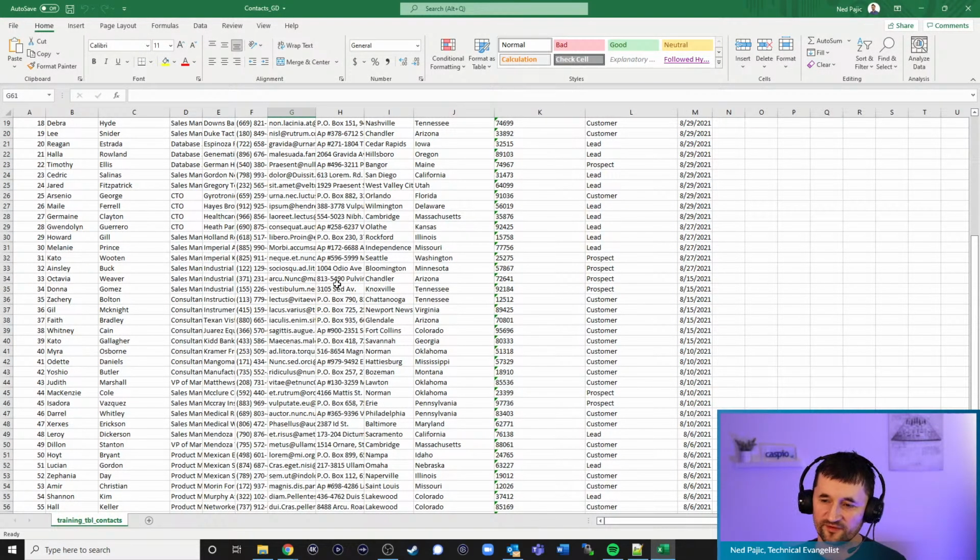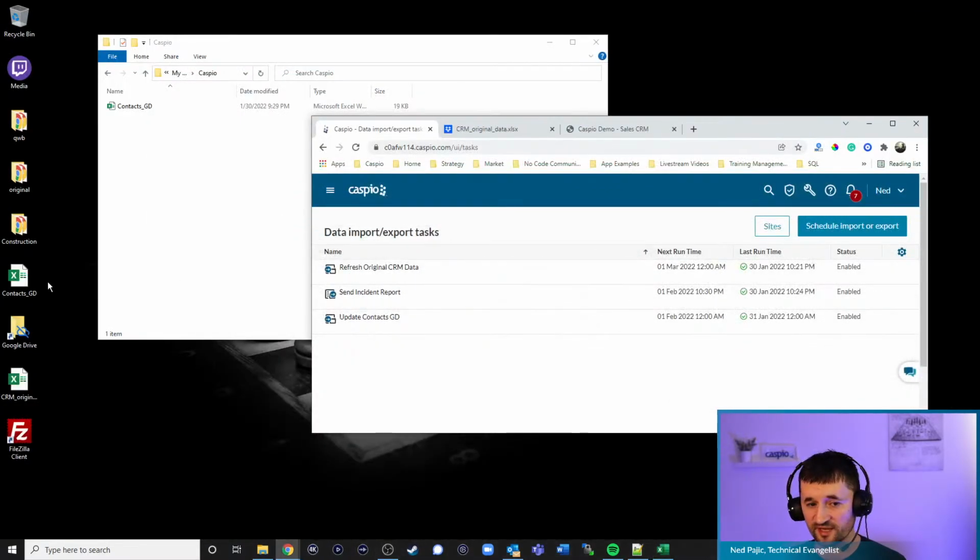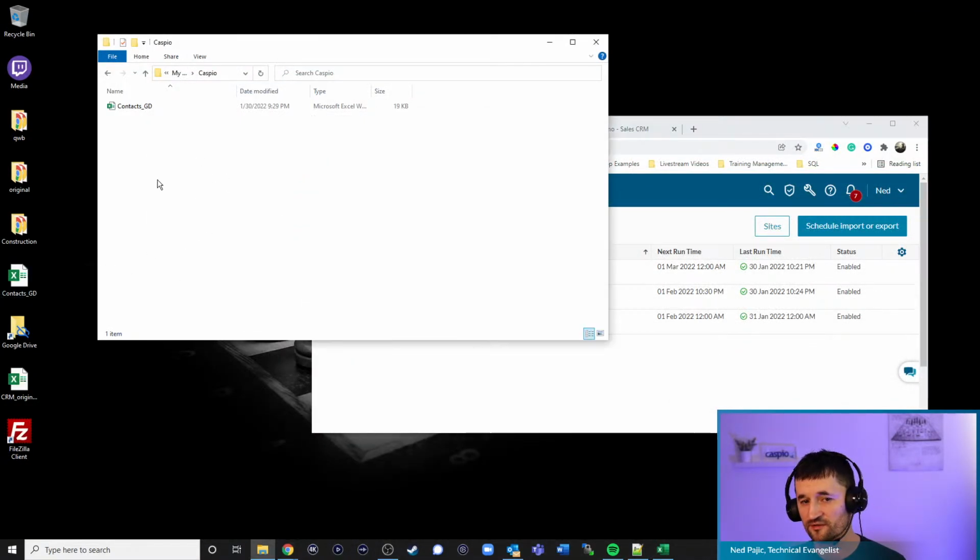Every time I make a modification to my Excel file and save my changes and move that file inside my Google Drive folder, I downloaded it locally. You can run Google Drive from the browser directly if you want to, or you can download it locally for your computer. Every time you move your updated files into Google Drive, it's going to sync up, and then Caspio is going to run that frequency depending on your setup, and now the updated data is going to be available inside your Caspio table as well.